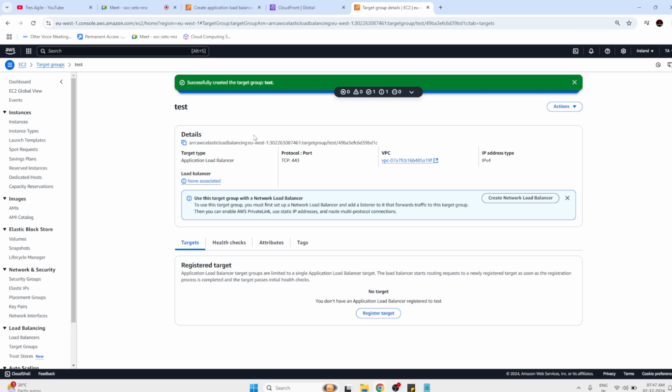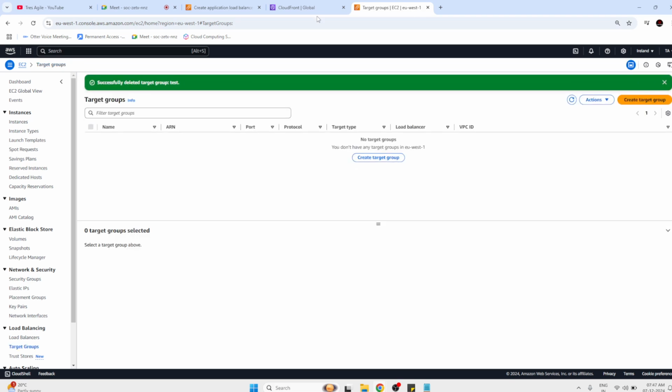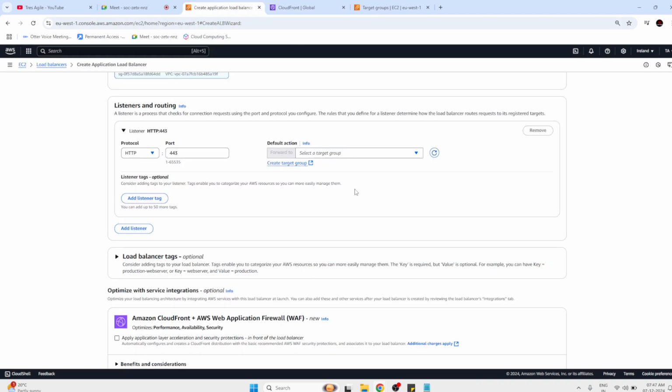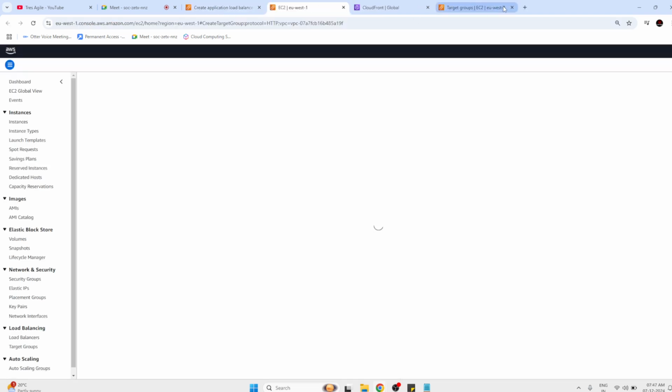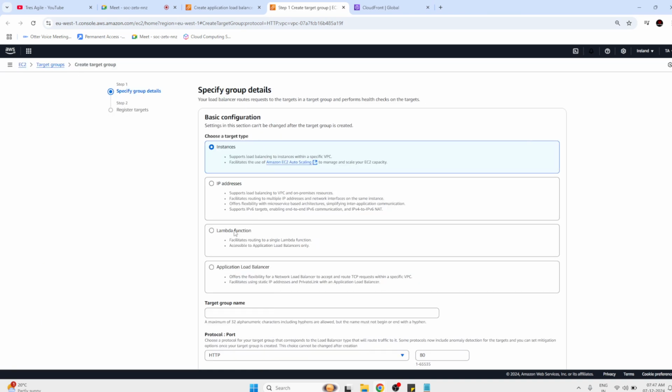It's not showing. Why? Oh wait, register targets. Delete. Let me create one more. Instances should be fine.